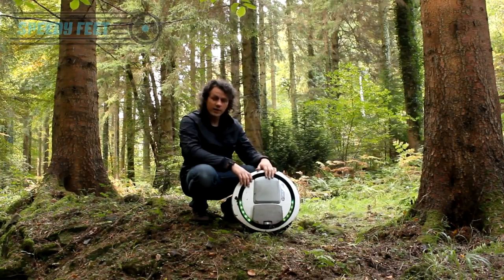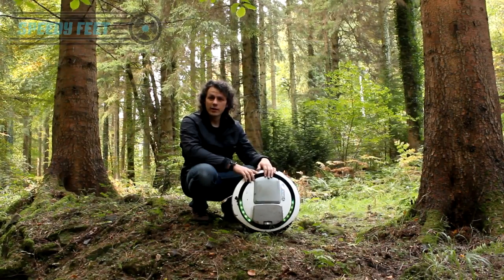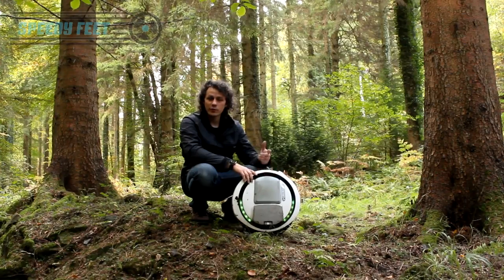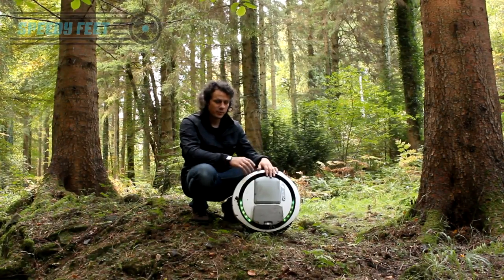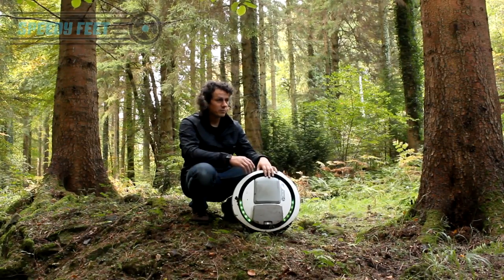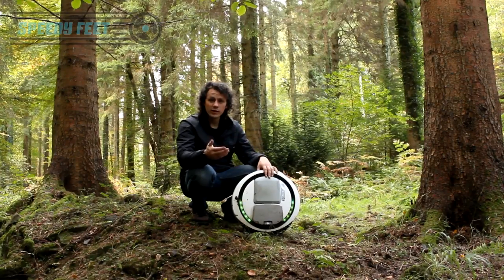Okay, would I purchase this tyre and leave it fitted? Yes, is the answer to that question. I'm going to be leaving it on for the rest of the winter, basically, and I should be fitting it to my boys as well, his Ninebot, because it covers basically every type of terrain that you're on.